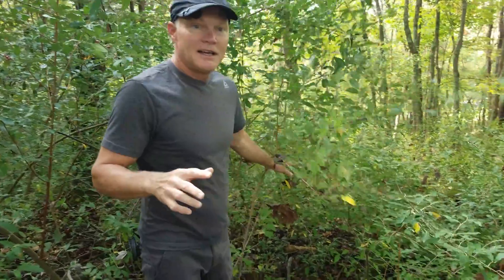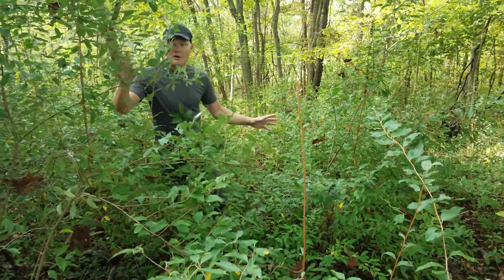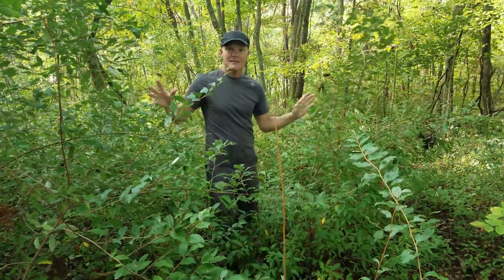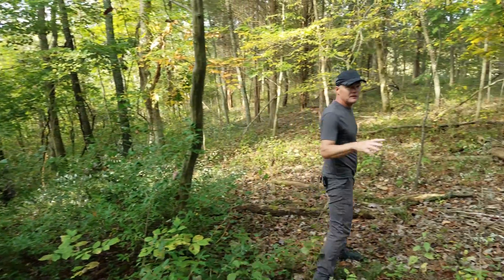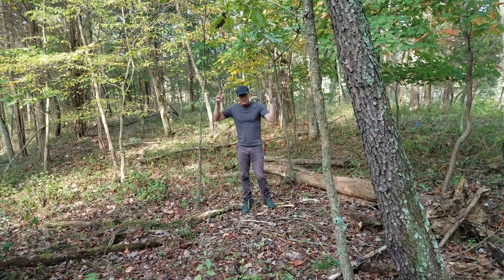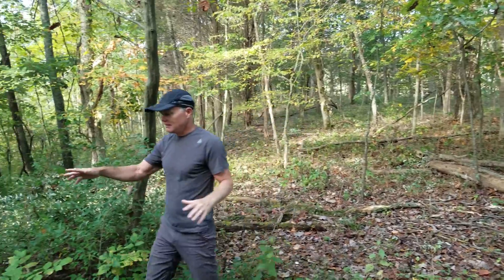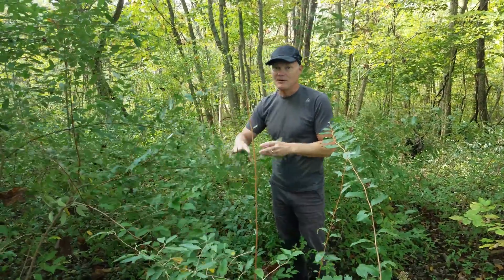The other problem with autumn olive — if you look behind me — if you plant autumn olive, this is what you eventually get: a forest of autumn olive. These are pretty small here, but this will grow up and become just a solid monoculture. That's not what a woodland should look like. Let me show you an area where we've cut the autumn olive in years past. Look how much more open this is — you've got a more diverse plant community on the floor and a way for trees dropping seeds to regenerate. In the monoculture mass, you're not going to have that diversity.